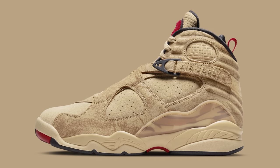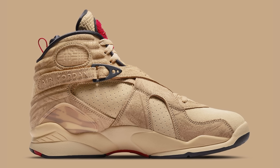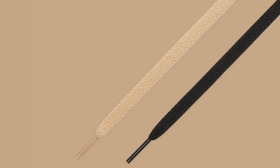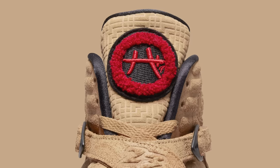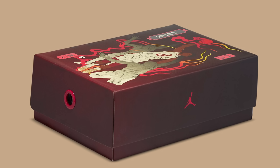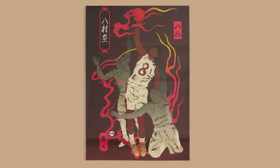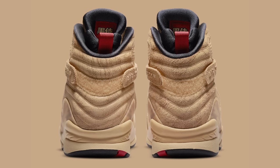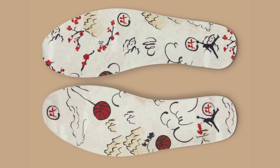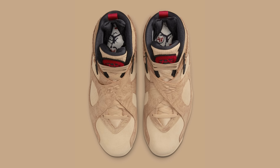Next up is the Black Samurai Air Jordan 8. When this shoe was about to come out I heard a lot of people raving about it, and it is still a nice shoe — but the price doesn't reflect that hype. It's an Air Jordan 8, which isn't a trendy model, the collaboration isn't widely known, and the colorway may not be suitable for a mass audience either as a daily wear or collector's item. Buy what you like — if you like the shoe, pick these up because honestly I think it's a solid price.